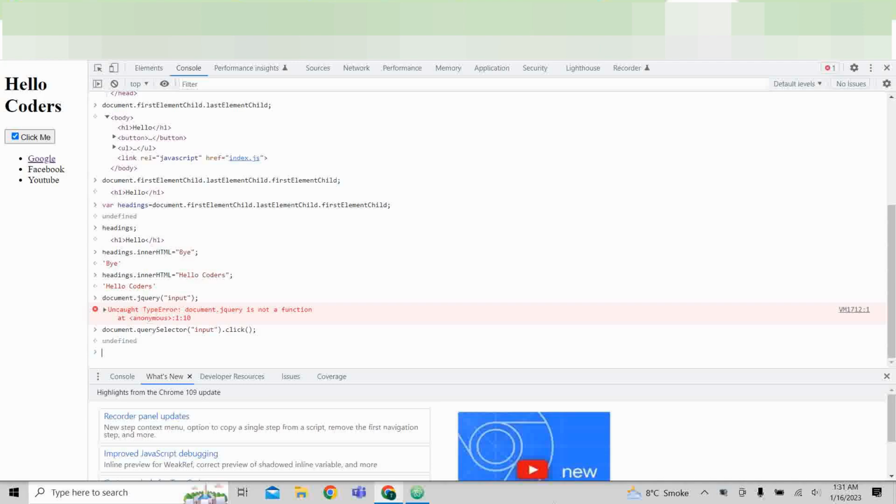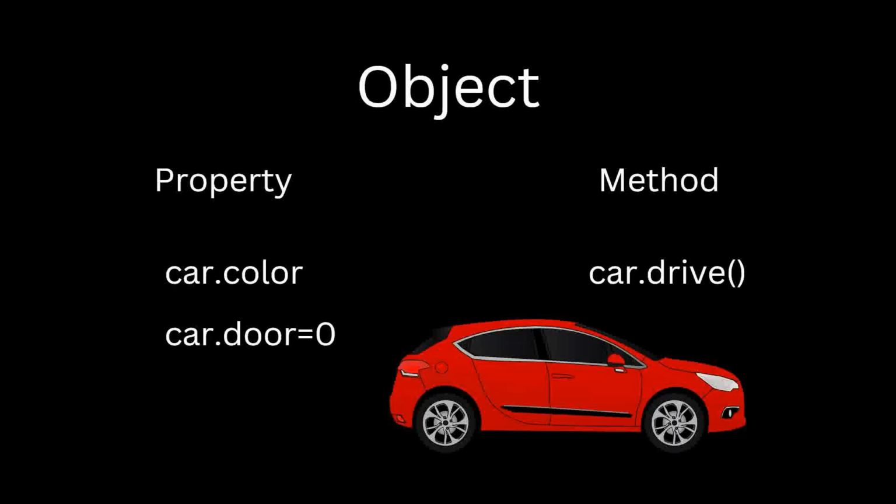This is an appropriate time to tell you what the property or the method is inside JavaScript, what we are learning right now, and inside the DOM object. An object has properties and methods. The difference is that the property describes the object, whereas the method tells what it can do.